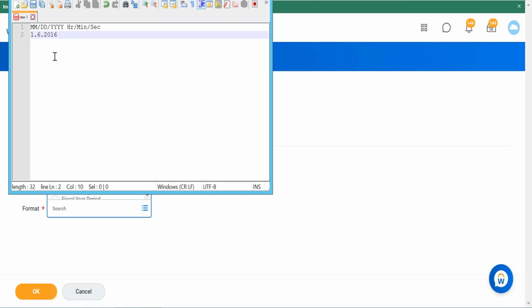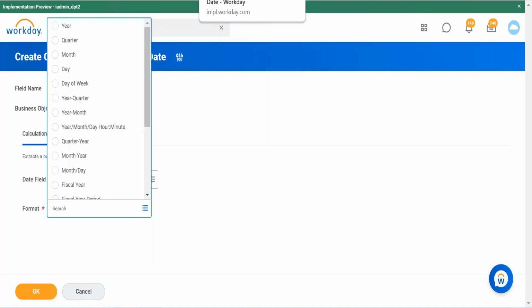Now, year quarter will give me the format 2016, and the quarter will show up as maybe Q2, or maybe they just say 2. I'm unable to find it, but you can build one such field, put it on a report and test it. Usually I guess it's 2016 hyphen Q2. That's how it's going to show.